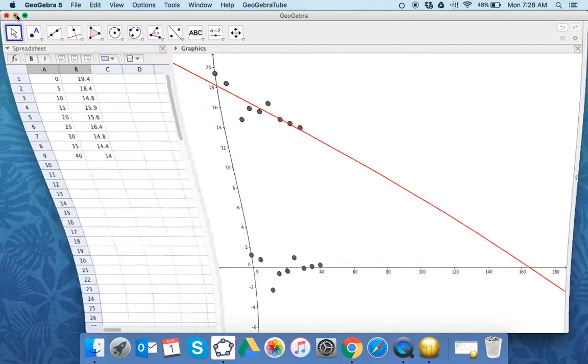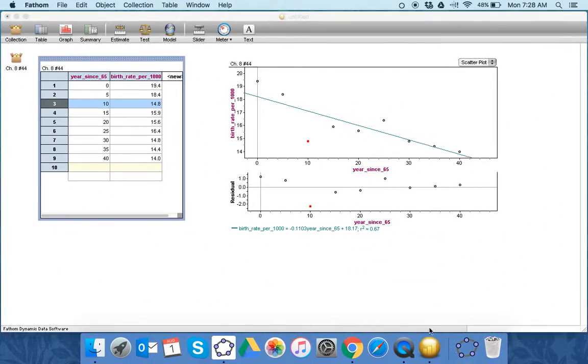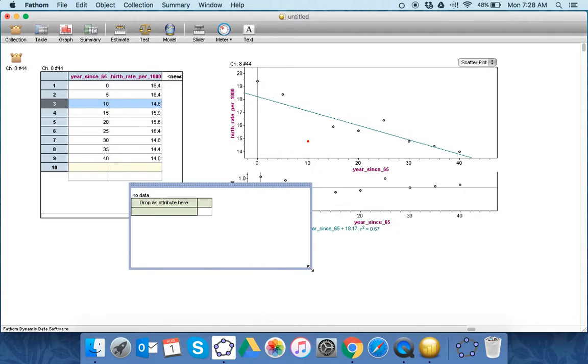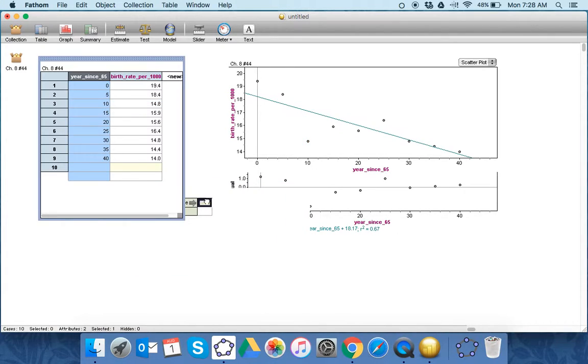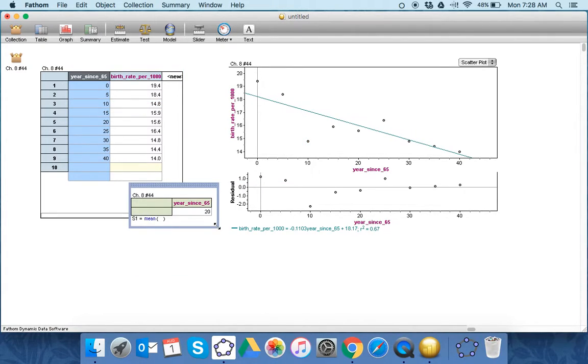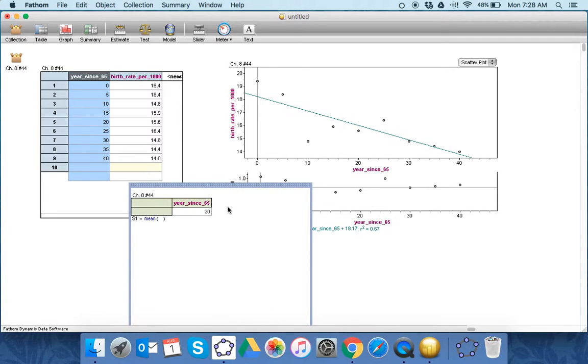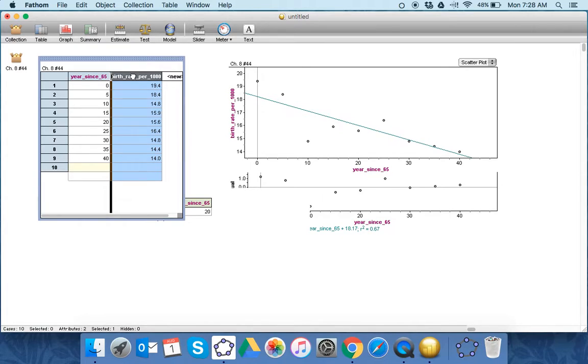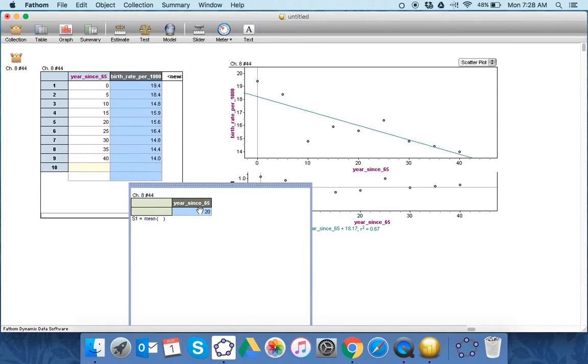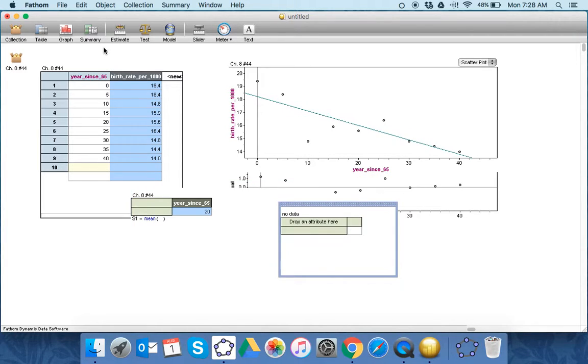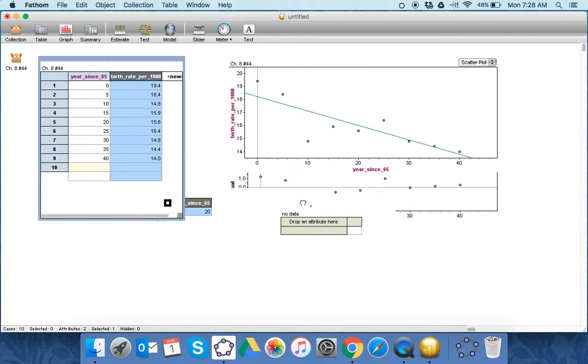In Fathom, I could bring down a summary table and I could put my years since, I can add, I might have to bring down a whole separate summary table for the birth rate.